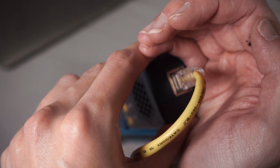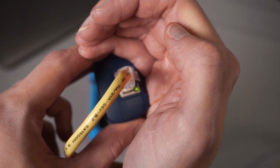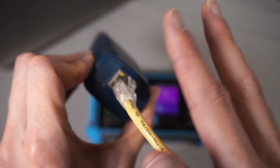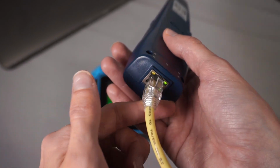You probably won't get it on camera, but when it's doing the bright flash, there are a few smaller dim flashes in between. You can probably only see the bright one on camera, so it's a little bit fiddly, and on the switch as well, the PoE light's blinking on and off periodically. So it's maybe not negotiating it perfectly, but it does sort of indicate the presence of PoE at least. Just a little bit quirky there.